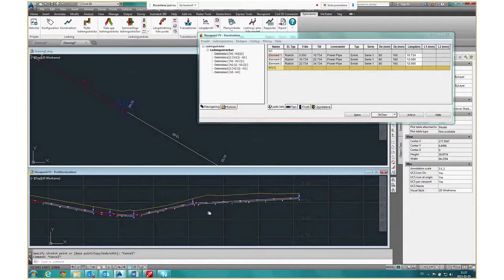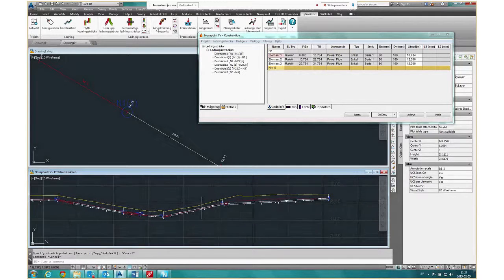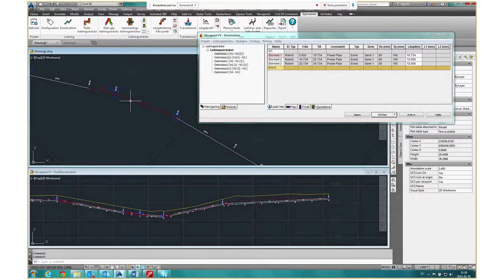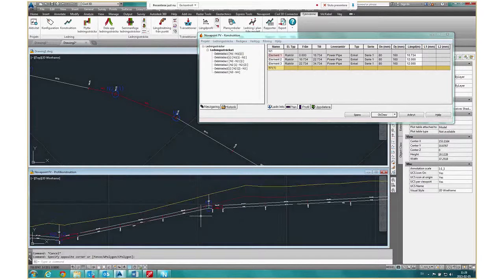And so can I put curved pipes here in the section, the profile section? No, but if you have a curved pipe here, and now I just removed it for some reason, but if you have a curved pipe here, it's also curved in the profile, but you can't right click in here and change it to a curved pipe in the profile, you can do it only in the plane.